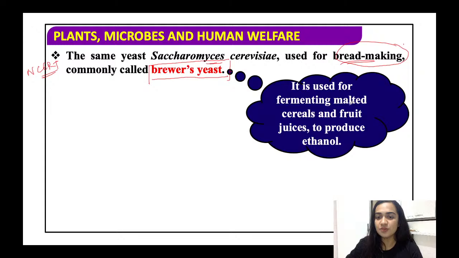Alright, this is a line taken as it is from your NCERT, very important, and it is used for fermenting malted cereals, fruit juices to produce ethanol, and this is how it is used for your alcoholic production. ये क्या करता है आपके malted cereals यानी कि कोई भी cereal हो, even your molasses जो sugar cane से हो, उन सबको and your fruit juices also. बेसिकली वाइन में जो होता है ग्रेप जूस को ही हम फर्मेंट करते हैं. ठीक है, तो इन सब में ये यूज करते हैं. अगर मैं ये brewer's yeast में बनाऊं, so it will ferment and give me the byproduct as ethanol, that is your alcohol.